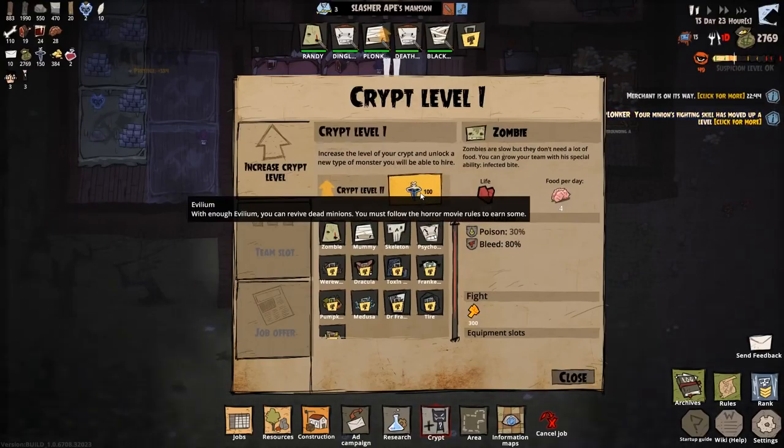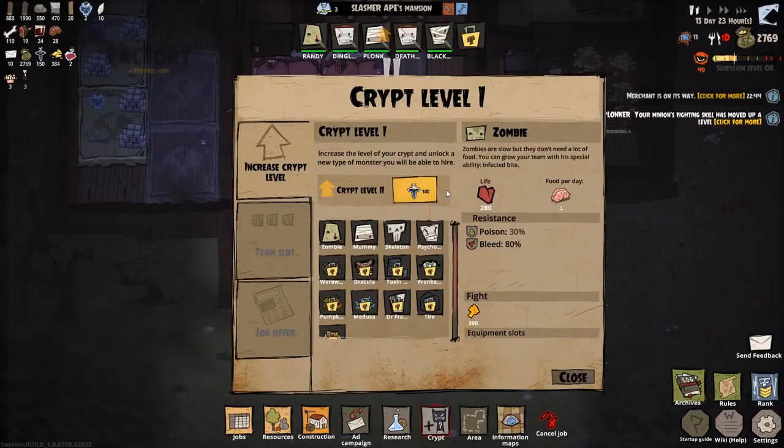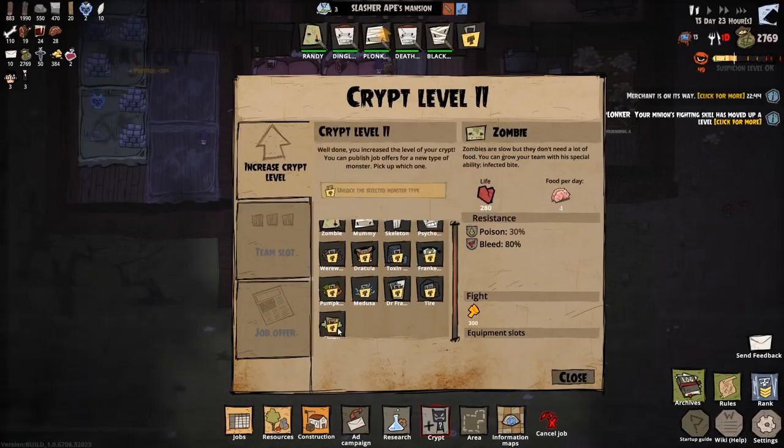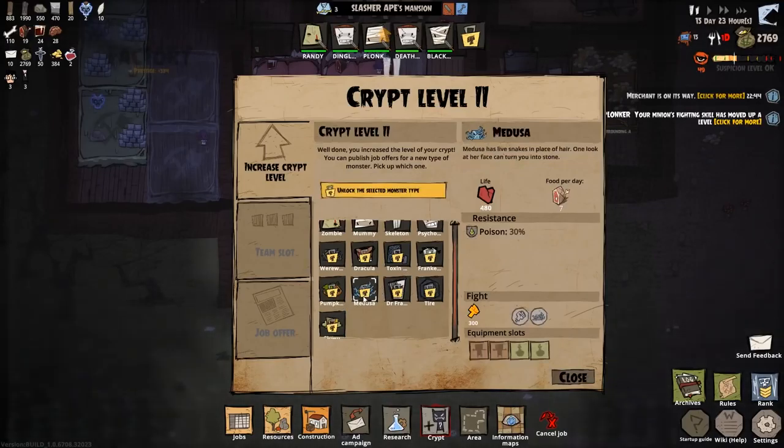I mean, I could upgrade to crypt level 2. What good would that be? Increase the level of your crypt and unlock a new type of monster you'll be able to hire. I still can do that. I've done that. And now I can choose something to unlock. Ah, it's a good old car tyre look. I remember the car tyre from the Alpha series. But who else is there? I mean, Medusa maybe?